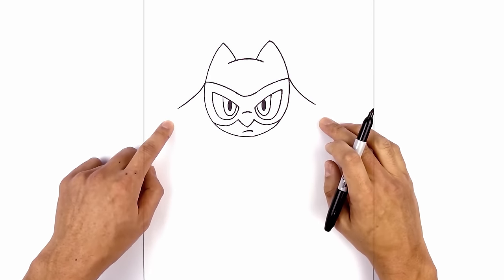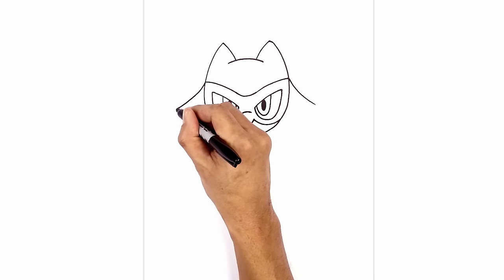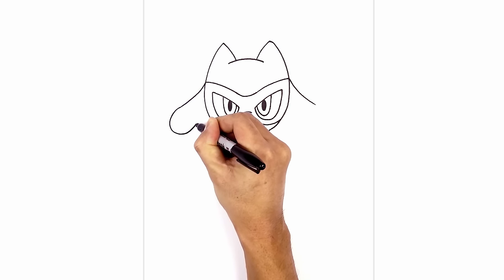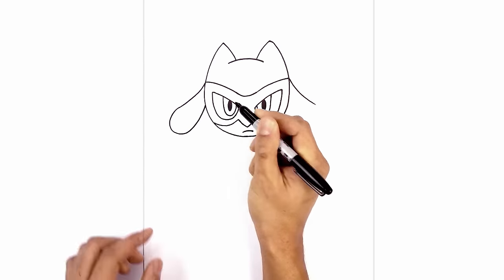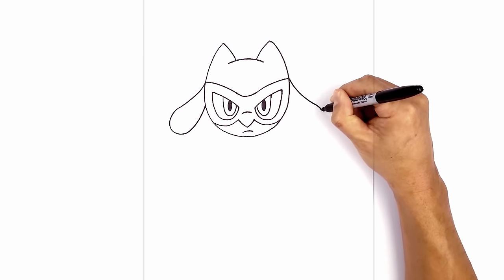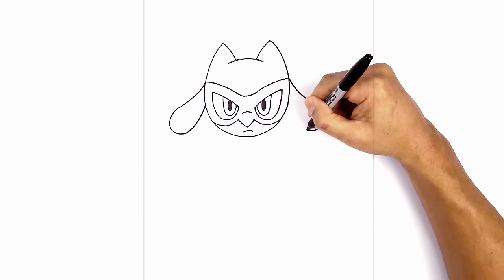Now I'm going to round out the ends and then pull them back up behind the head. So let's start on the left side. I'm going to blend this into a curve coming around. Now I'm going to taper this ear going up so it gets narrower as we come up towards the head. Do the same thing on the right. Blend this into a curve. Now I'm going to pull this up in behind the head.